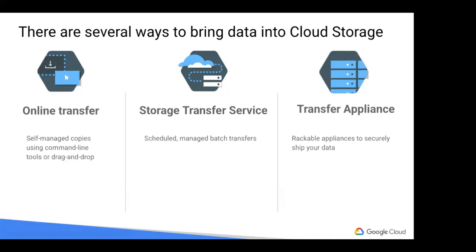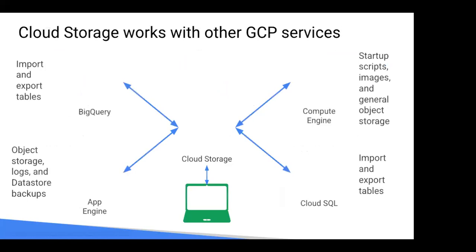And then if you are in one of those regulated industries and you have a large volume of data, we ship a Transfer Appliance. You load your data, you encrypt it, you have the keys. You ship it back to Google, you still have the keys, you decrypt that data, and it's available for you to use. So these are different options available.